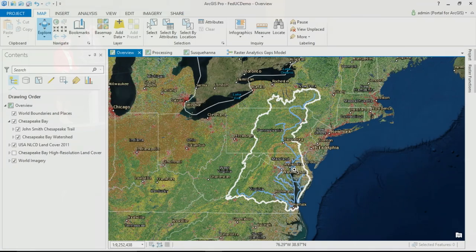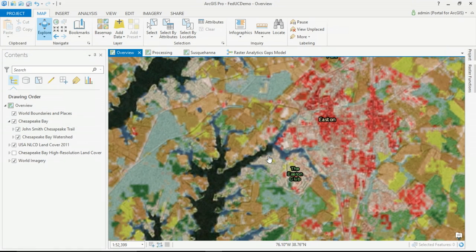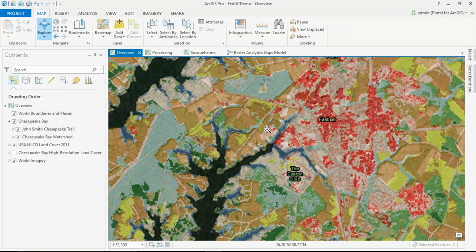Our strategy is to implement precision conservation, getting the right practices in the right places at the right scale. We're figuring out where we need to plant trees along streams, where we have opportunities to improve urban tree canopy, and where we can restore wetlands. Thanks in no small part to many of the people in this room, data like the National Land Cover Database is allowing us to do extensive modeling to identify the watersheds where these actions would be most effective. And the watershed states are taking this information, and they're identifying and directing the conservation efforts and restoration efforts to the sub-watersheds, where we have the greatest improvements in water quality to make.